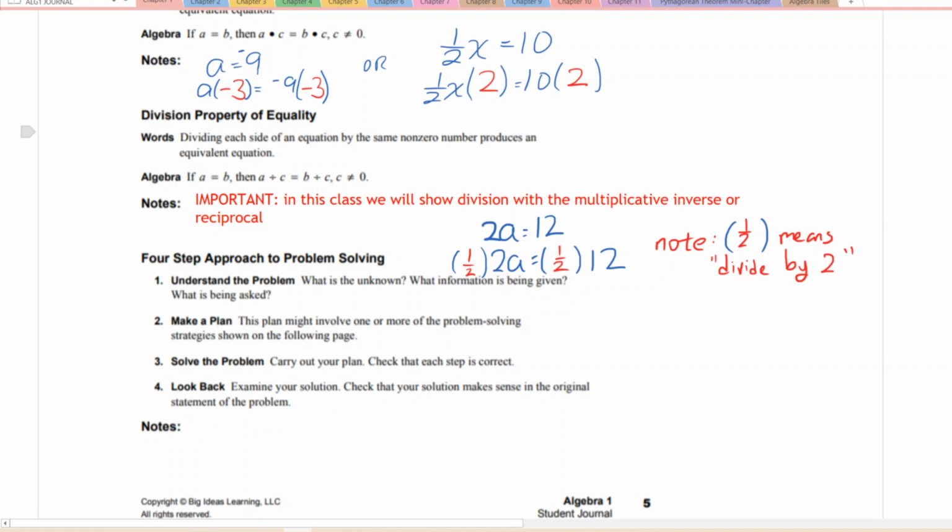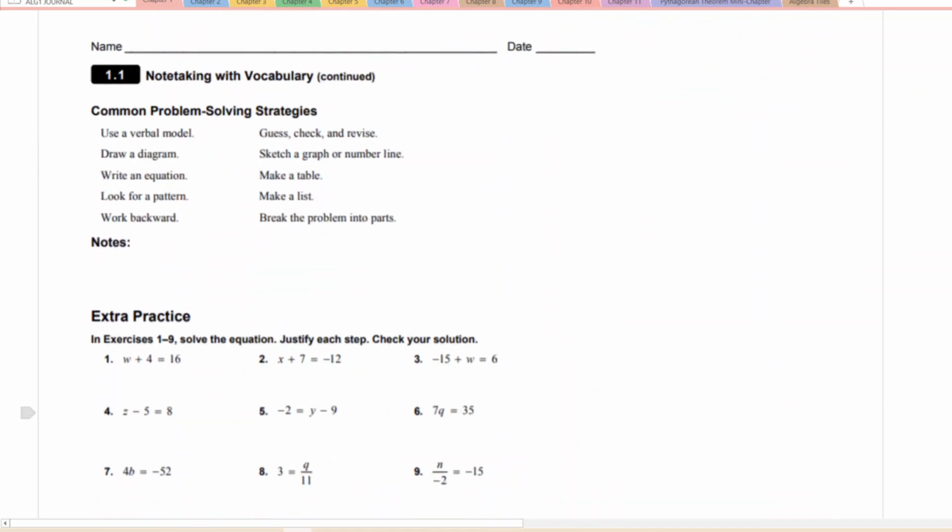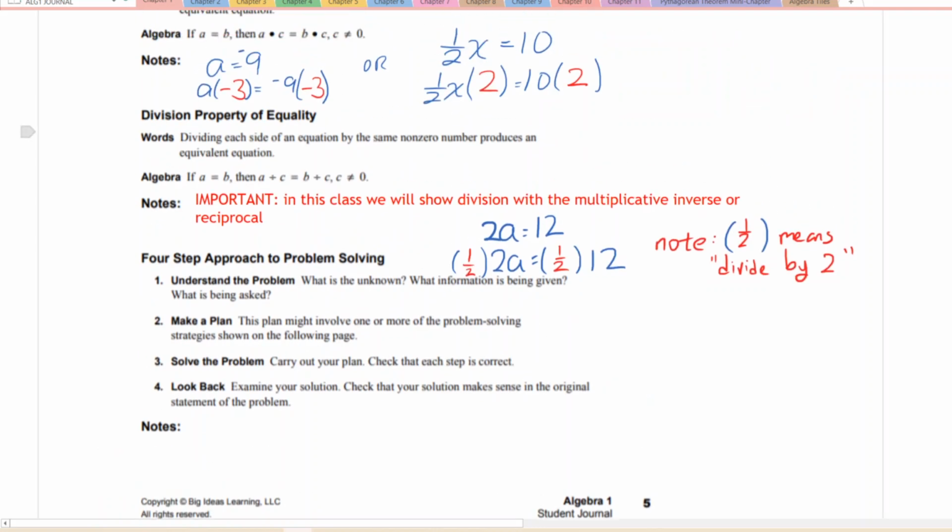12 divided by 2 over here. So we'll get more used to that as we do things. But I really want you to get used to that idea of using the fraction instead of using the division. Okay? So that is, I believe, all we needed to talk about with this part of the video.